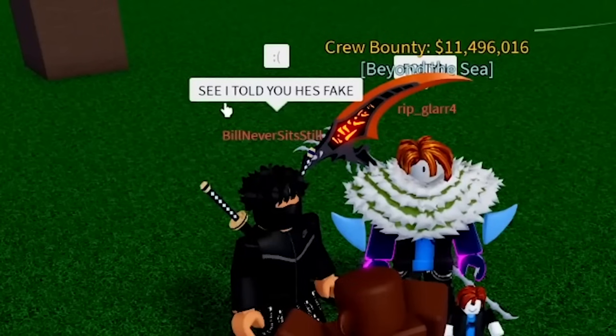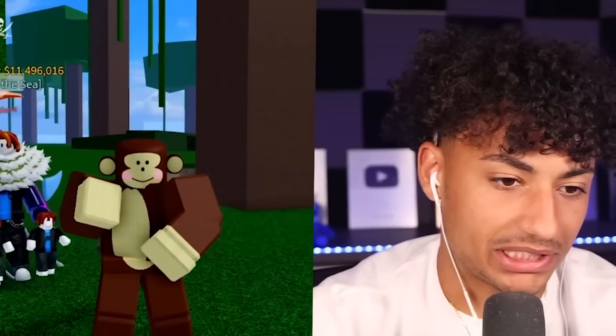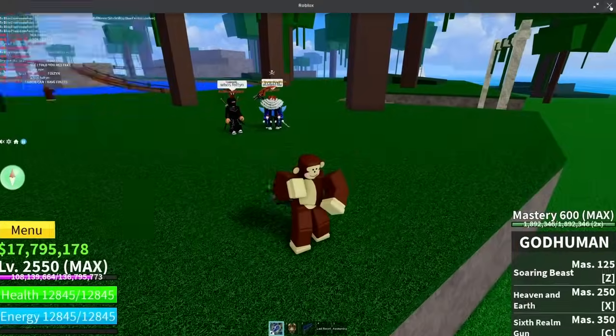Okay, and now he said, see, I told you he's fake. Fake NPC. Oh my goodness, guys. We joined the wrong NPC. My cover is literally blown instantly. And this guy recognized me, Foltyn. What the heck? All right, I'm gonna have to leave this server and join another one. And this guy's like, who's Foltyn? Yeah, I am definitely out of here.